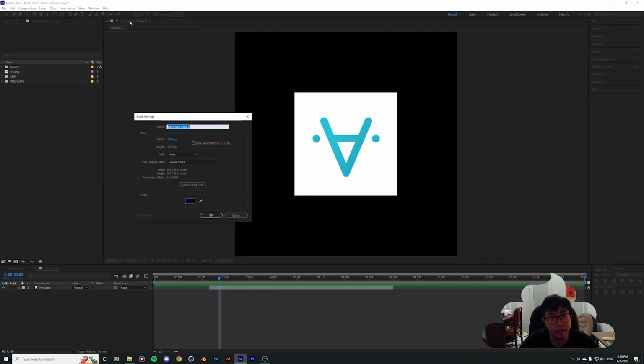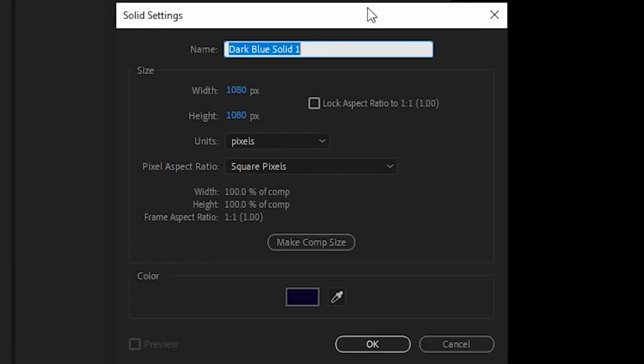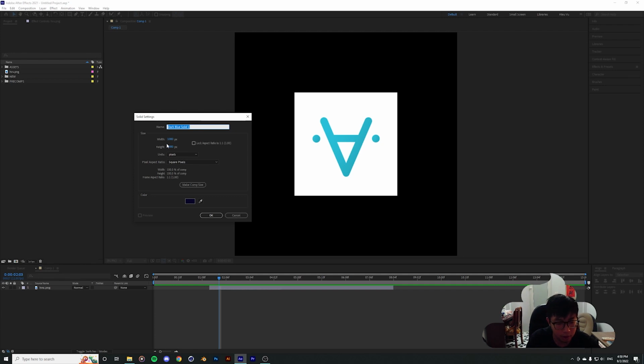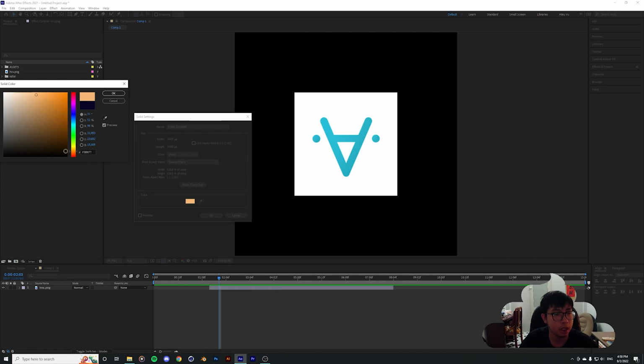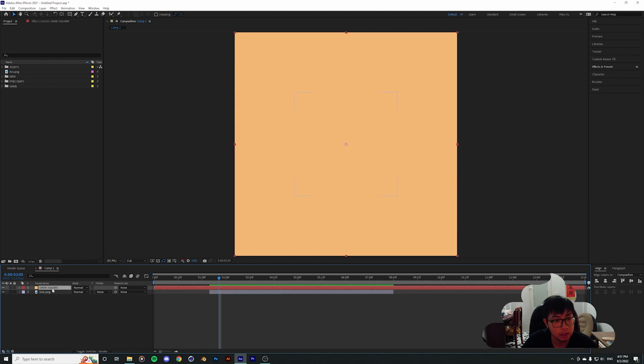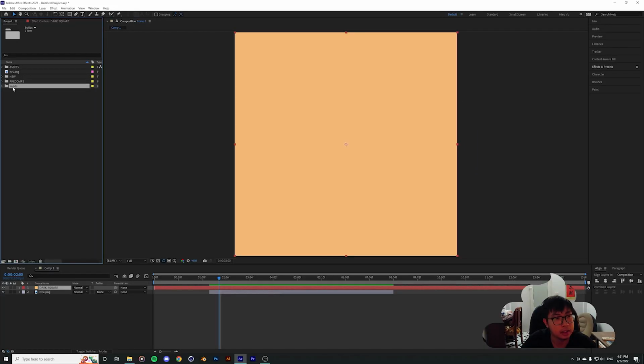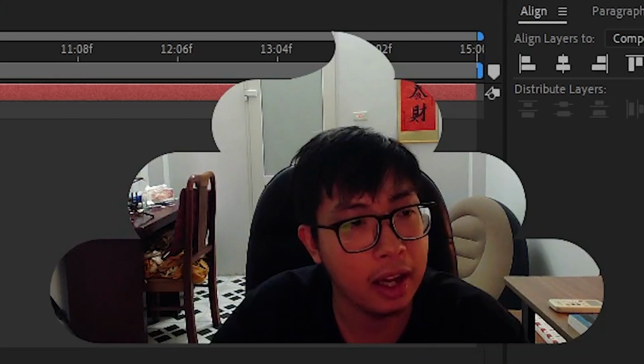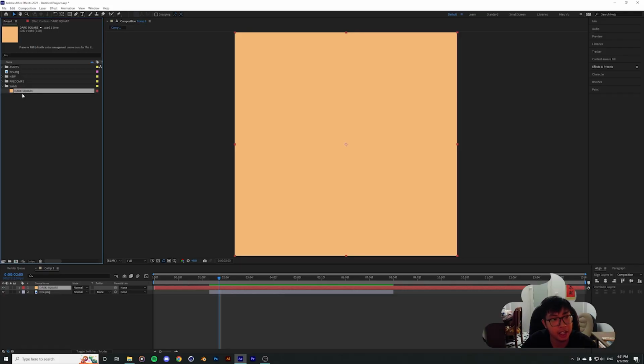We're going to try and create a new solid over here. It's a huge slab of color that we can then input information on, or we can draw masks on, for example. You can also name it. I'm going to name it dark square. For the basic width, you can adjust it to any size that you want. I'm going to leave it at the dimensions that we already had for the comp, and you can select the color. I'm going to choose an easy orange. I hit OK. What I just created is not only a new layer, but also a new folder in the project panel. It's named Solids, and the solid that we just created is contained over here in the folder. I realized that I named the solid dark square, but then I just picked a polar opposite color.